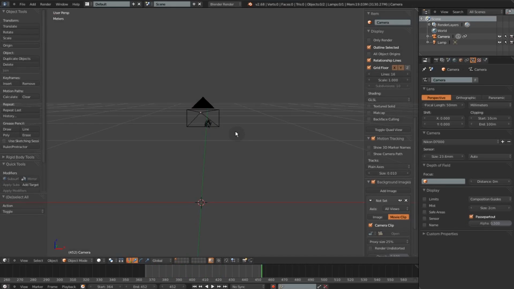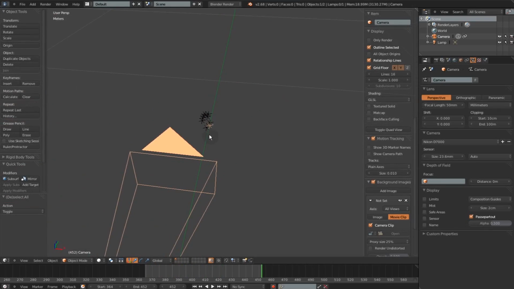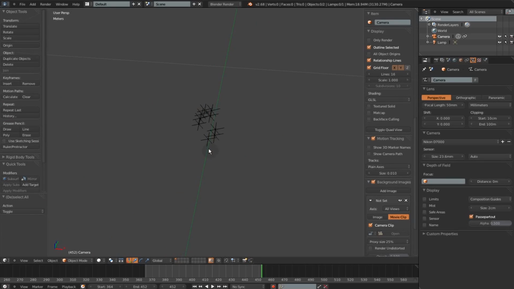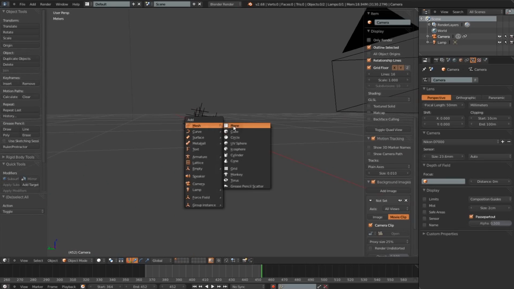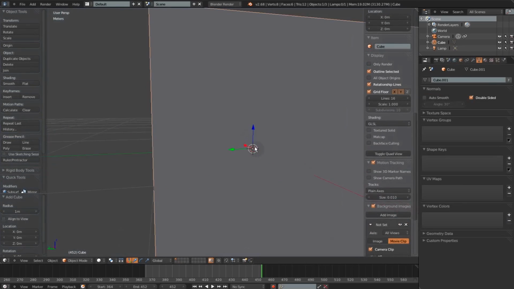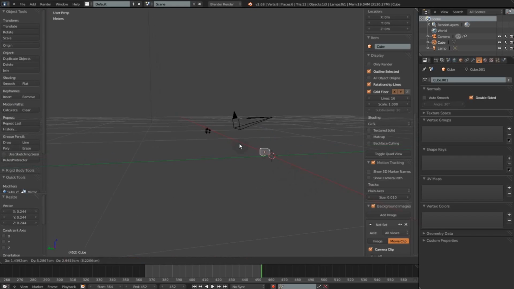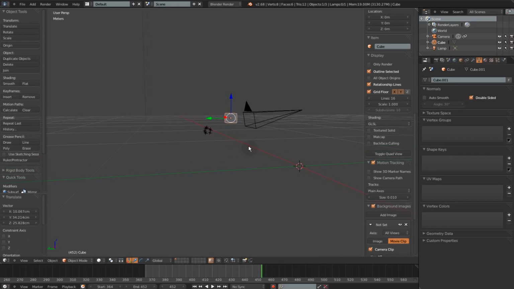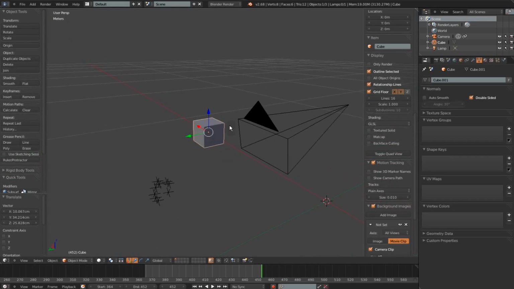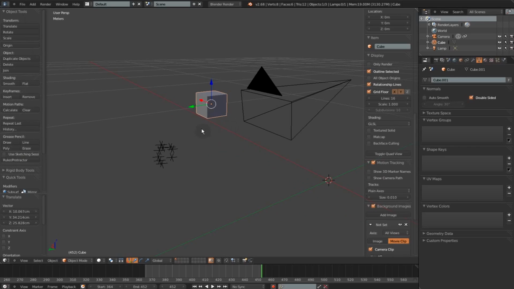Now the way to get an object to follow those markers there, the solved object, is really quite easy. Add a cube, really scale it down, because it is 4 meters, 2 meters in diameter, width, sorry, not diameter, it's not a circle. Anyway, so scale it down.